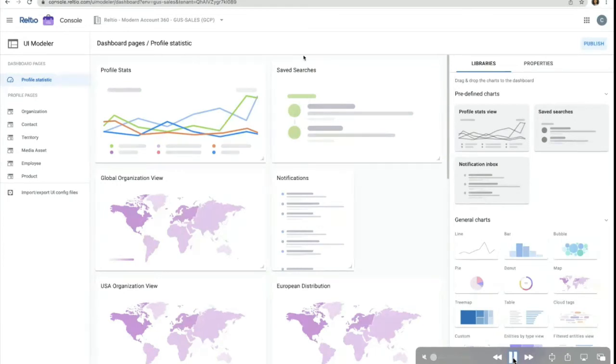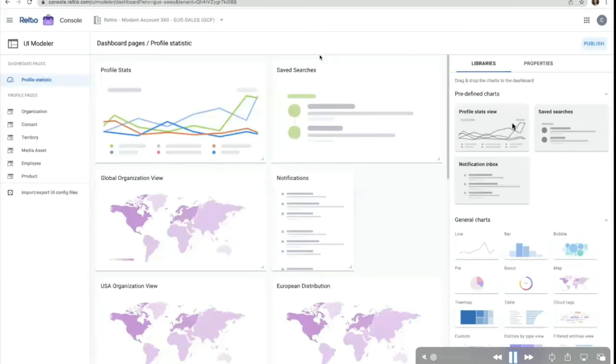So using the dashboard modeler, the administrators can now create new charts, change the layout of the entire dashboard, and publish changes to all users, as we just said. The ability to create charts, we have made it very, very simple and as intuitive as possible. It's a similar interface that you have seen with profile. On the left side, all the facets or charts are being shown. And on the right side, you can see the libraries coming up.